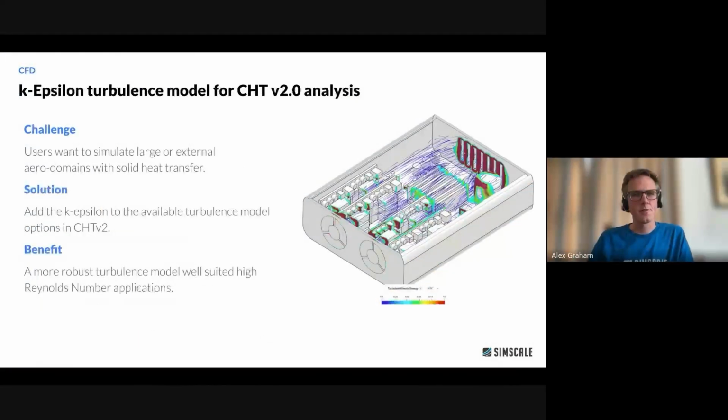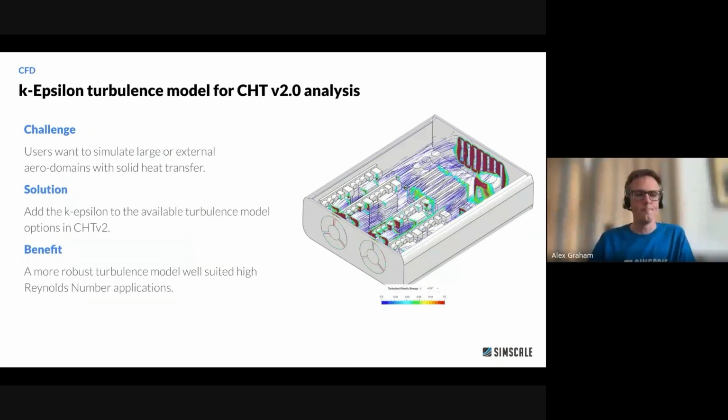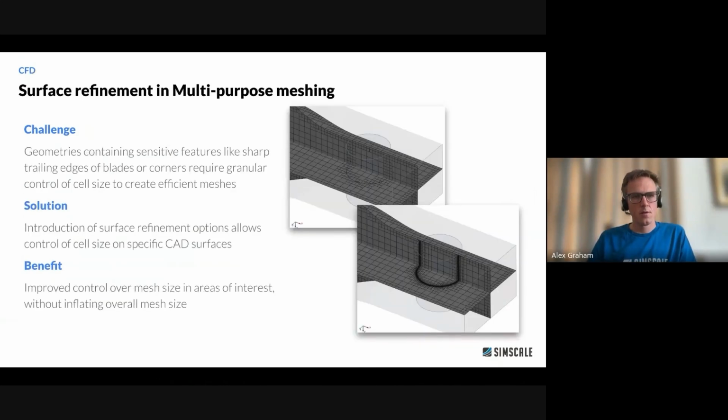Right, so now we're on to our next new feature in CFD. So I guess maybe compared with the one we were just talking about, this is relatively simple in that we have introduced a new turbulence modeling option for conjugate heat transfer. The main thing here is that we're giving users a bit of choice, so they can choose the right turbulence model for the right scenario. Yeah, makes sense.